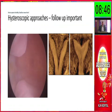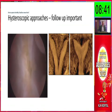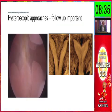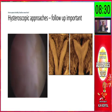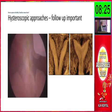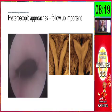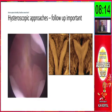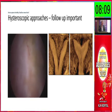The other thing I would say that's important is we do a lot of what's called outpatient or office hysteroscopy with miniature scopes. So the advantage of this is patients don't need to fast. It's done outside of the OR. They literally come in, put their coffee down, hop up on the couch, have a quick hysteroscopy, and that's that. But what you can do in the outpatient setting is minor hysteroscopic procedures. And you can see here, that's post a resection. So you can see at 6 weeks a residual sort of small defect. And actually, you do see that more commonly than you think. And so in the outpatient setting, you can just use some 5 French mechanical scissors and cut that away.